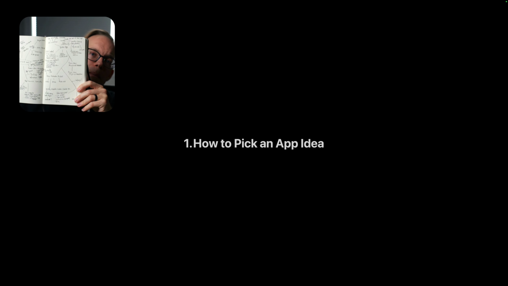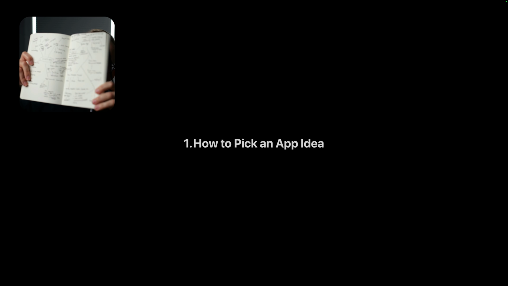Another great thing, I don't know if I have any exact mind maps in here. I do have one later on, but it's not necessarily for apps. It's just about future direction. But mind mapping is a really important technique. And let me see if I can find it. For some reason, I opened the page to the end of the book and just started drawing instead of the next page. So a mind map just allows you to plan out some things that you want to do. And this is a great brainstorming technique.